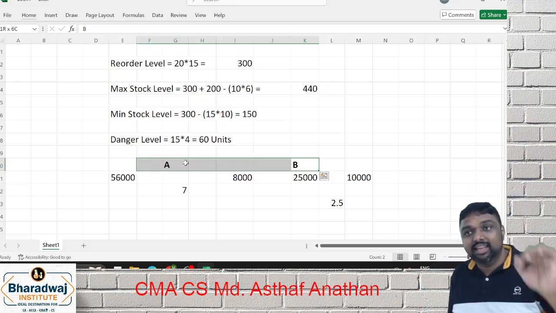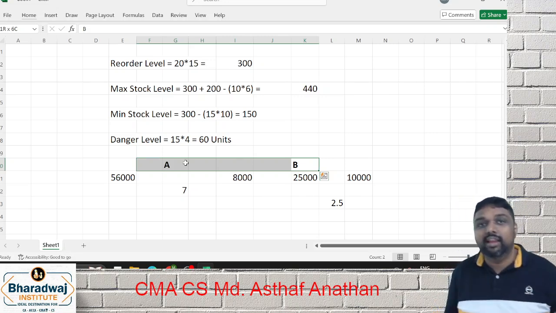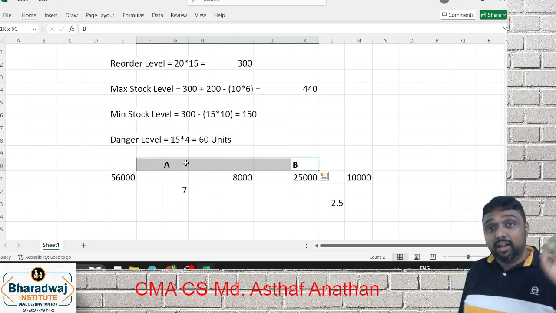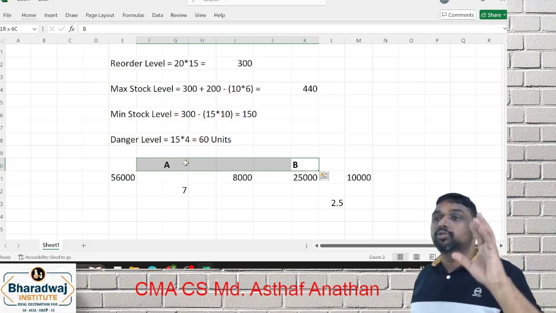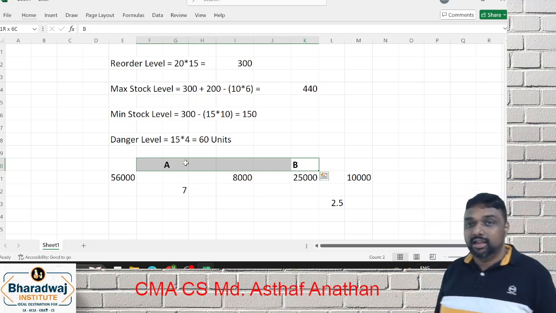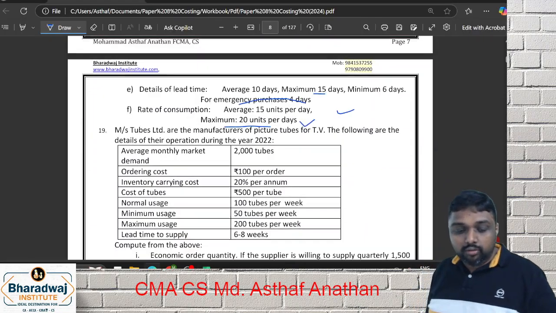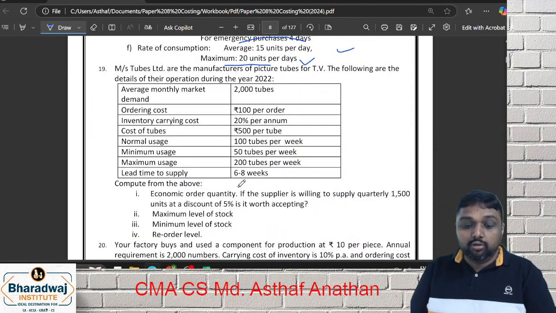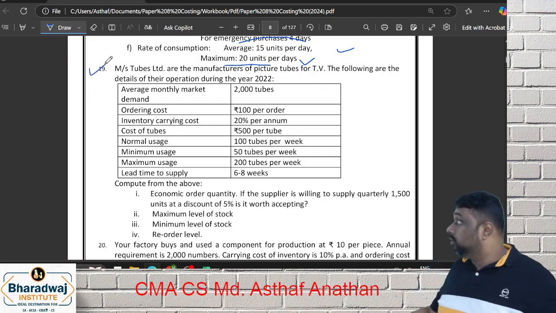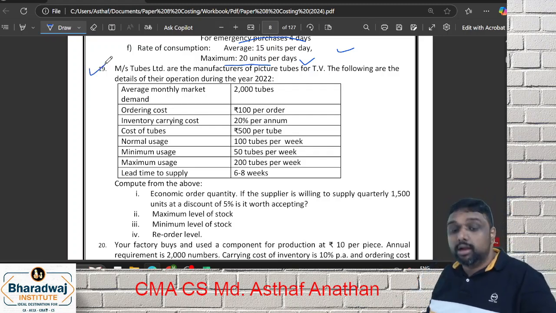So we discussed the concepts of EOQ, stock level, and inventory turnover, and we did a few selected questions. We can't do all the questions. Then what is the difference between revision and a regular class? I just want to refresh your concepts. Now, when we go further, these are all very good questions. This question 19 and others you can find in the very good questions. They are asking a combined question of stock level and EOQ.